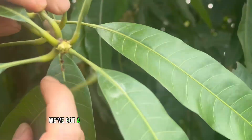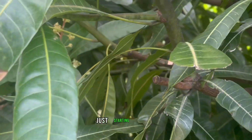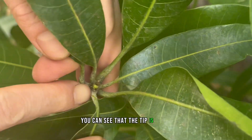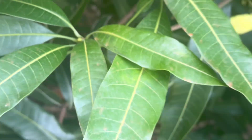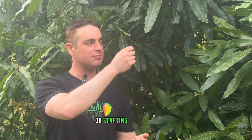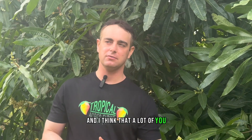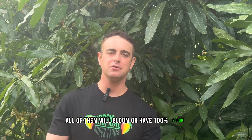You can see that already we've got a panicle coming out pretty soon, and over here we've got more — some of them the bud is just starting to swell, just starting to poke out. You can see this one here, the tip is green. We still have branches on this tree that are dormant — the bud isn't even swelling yet — but my expectation is that these buds are going to start to swell over the next one to two weeks. I think this entire tree, or almost this entire tree, is going to be lit up with bloom while maturing little mangoes on the earlier panicles. A lot of you watching in South Florida should see the same thing on many of your trees. Don't be disconcerted because you're not seeing flowers on all parts of your tree right now.